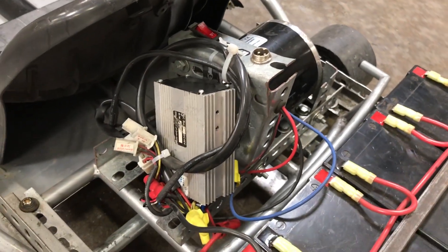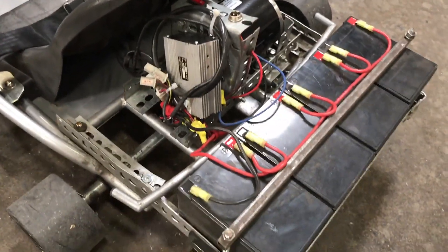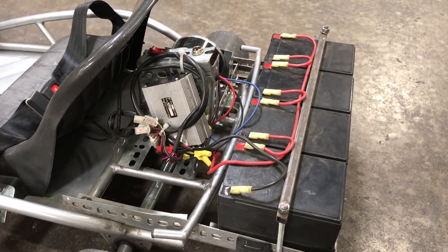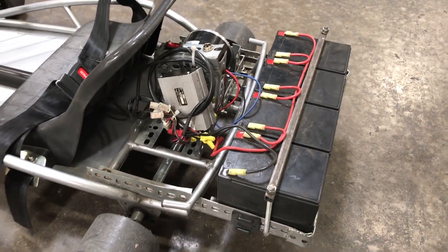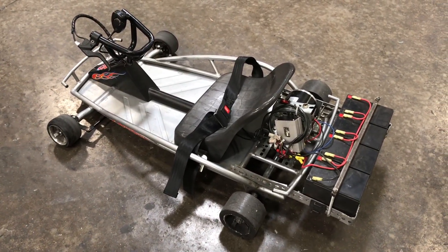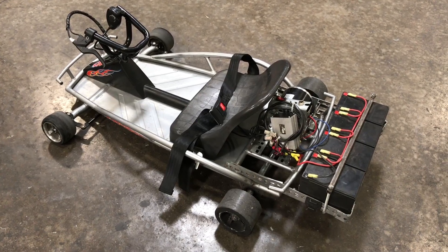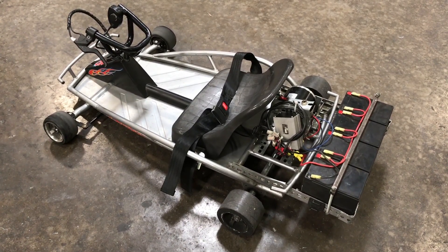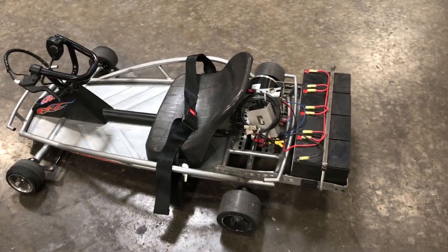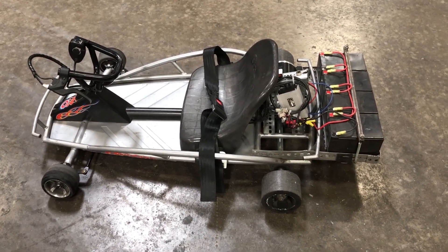Other than that, I think we're pretty much set. Go ahead and take a look at the finished product. If you want to try something like this, I highly recommend it — I'd love to see some video and feedback from those of you who have tried it. If you start with the 48-volt motor and the Ground Force Drifter, hopefully you won't have the controller overload issue or the busted axle issue that I had. I appreciate any positive feedback, and I think the demonstration video speaks for itself. All right guys, we'll talk to you later.